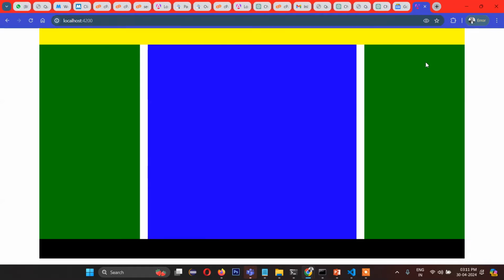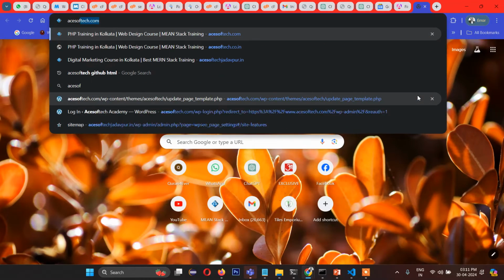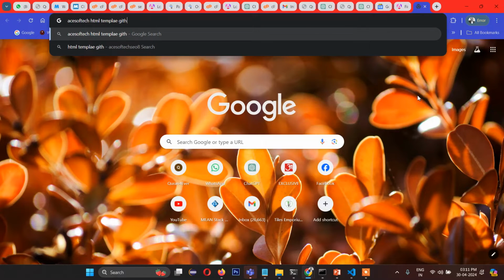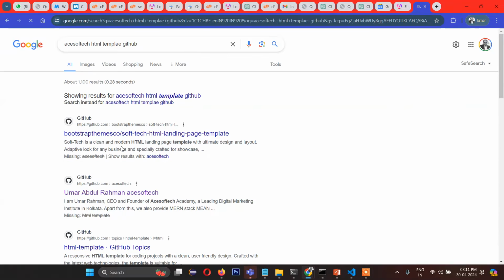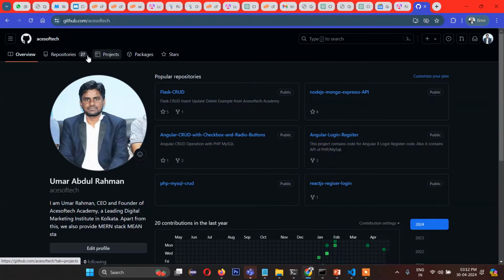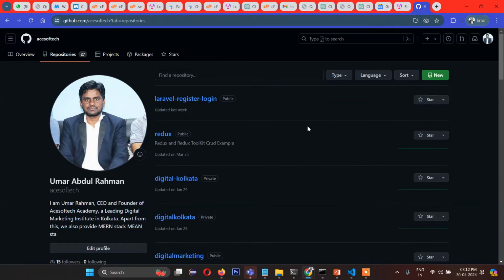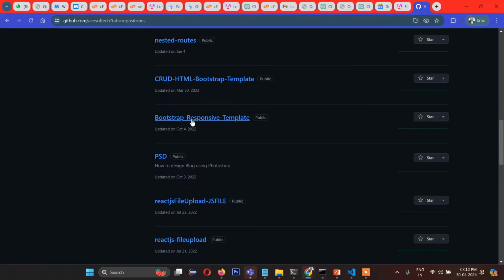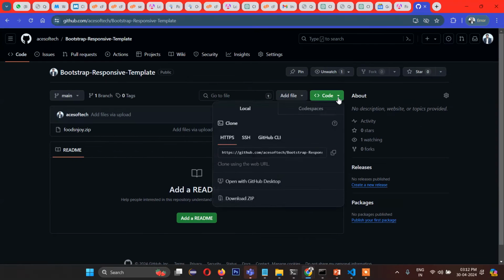So let's go to Google and search for a softtek HTML template GitHub. Here you will find it. Let's go to repositories and then the responsive bootstrap responsive template, okay, and then download from here.